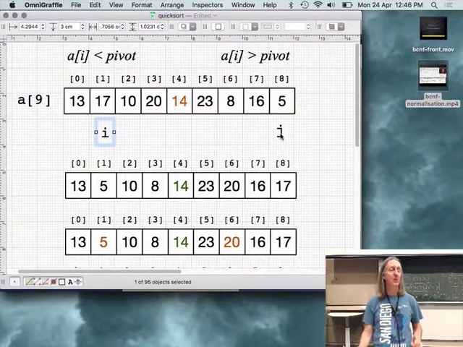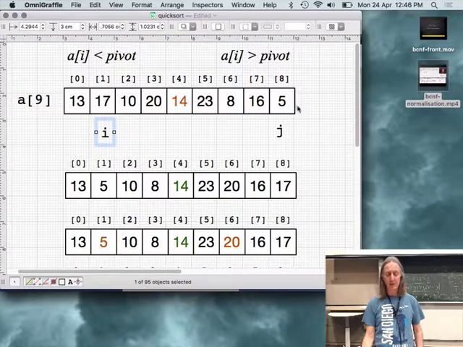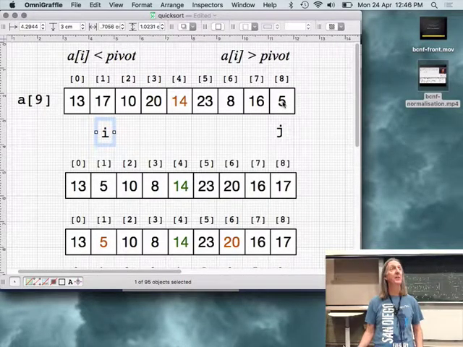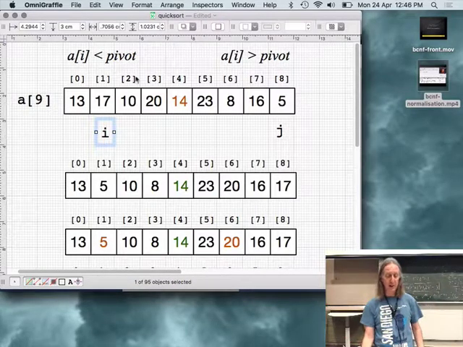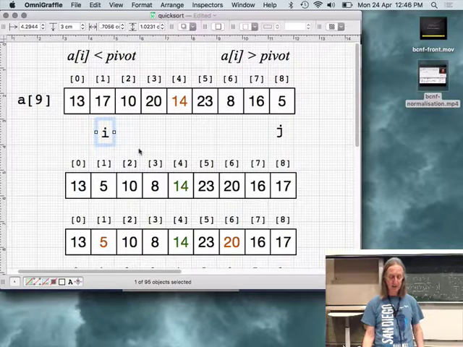And then what we've got is, down here we've got a value that's larger than the pivot, up here we've got a value that's smaller than the pivot, and we want those 2 elements to be swapped over, so that this small value is down this end of the array, satisfying that property, and this large value moves up to this end of the array to satisfy that property.